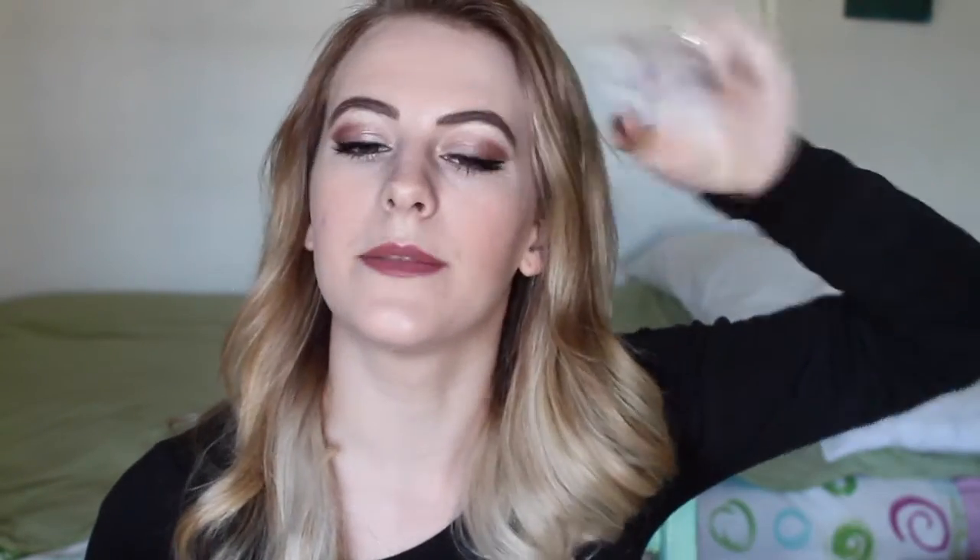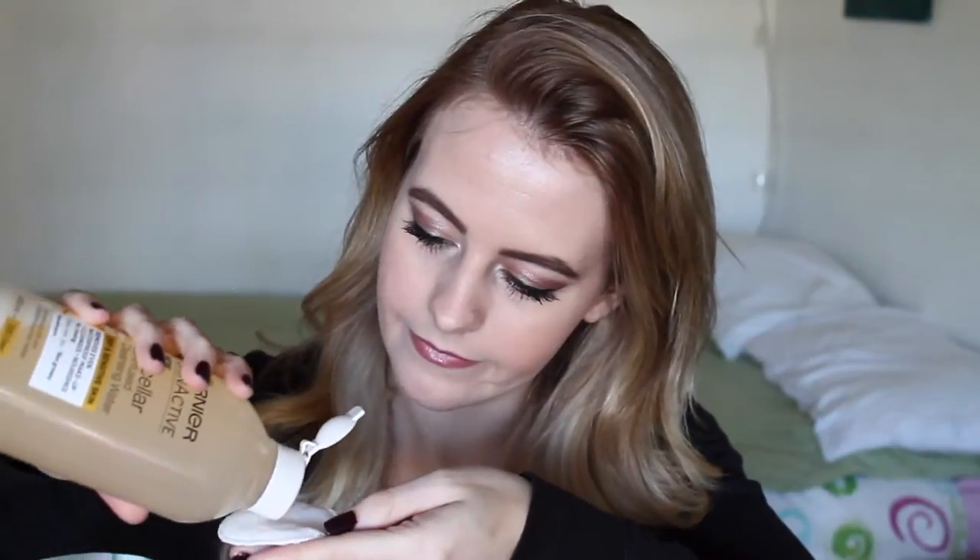So you just need to shake it up to mix all the water and oil together. Then pop some of it onto a cotton pad — that's enough to start and you can always add more. I'm going to do this half of my face with the cleansing water, starting with my eye. I'm going to look like the Joker or Harley Quinn taking my makeup off on camera, but I've got to do what I've got to do.